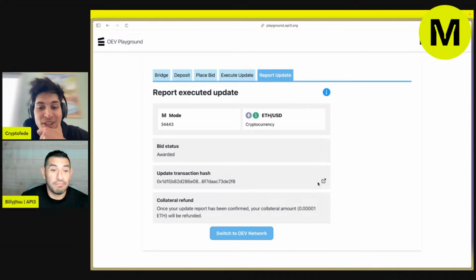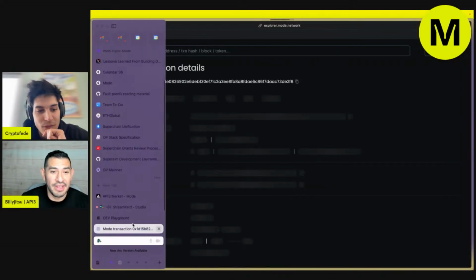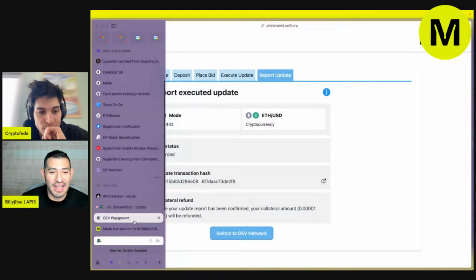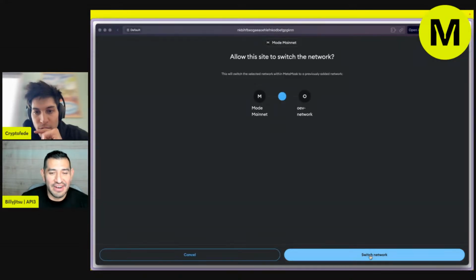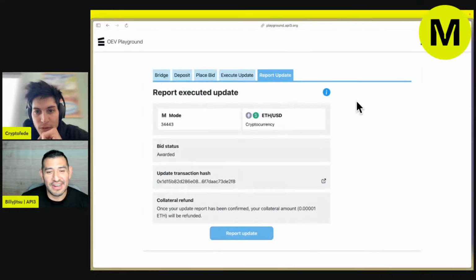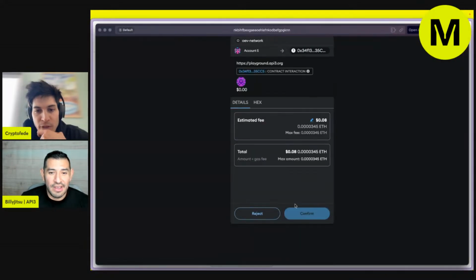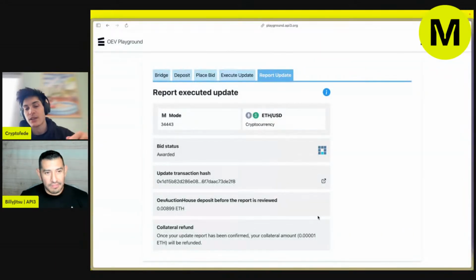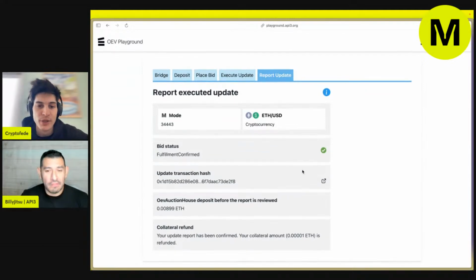And am I done here? No, you want to switch to the commissionless OEV network and you want to report that you updated the actual feed. Otherwise, you get slashed. Oh, okay. So I need to switch here. Yeah, we've extended it right now, but usually you want to do that pretty instantaneously on the script and report the update. Okay. So I went to Mode, I updated the price feed, paying a little bit of fees on Mode, and then I came back to OEV to commit, to say, hey, this actually happened.